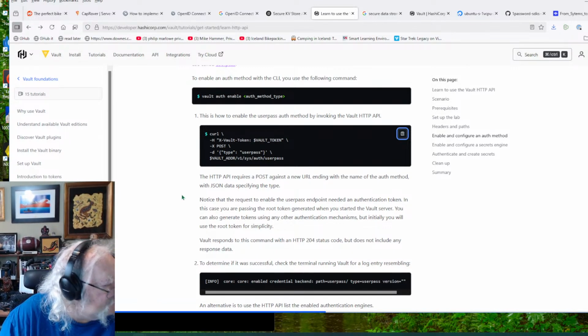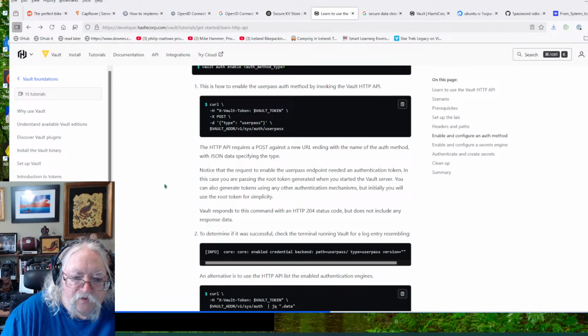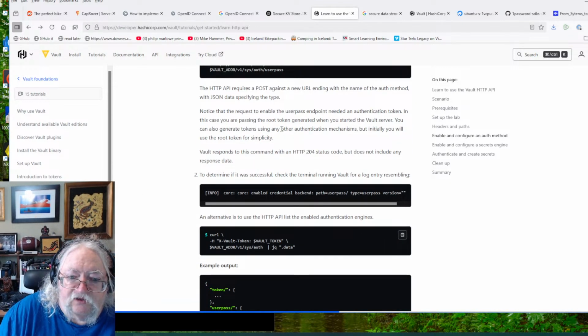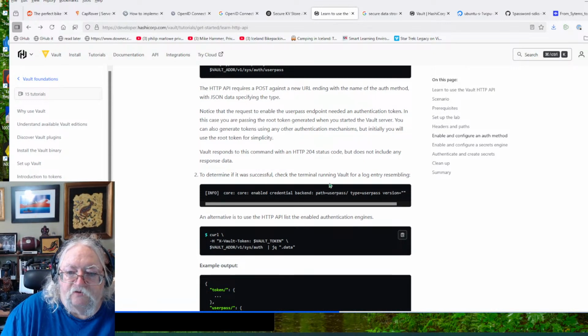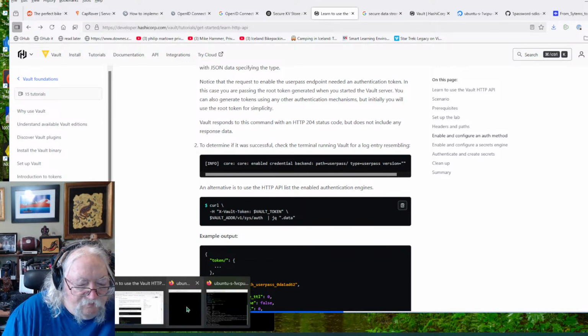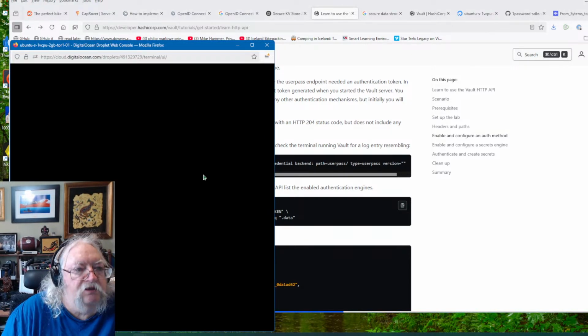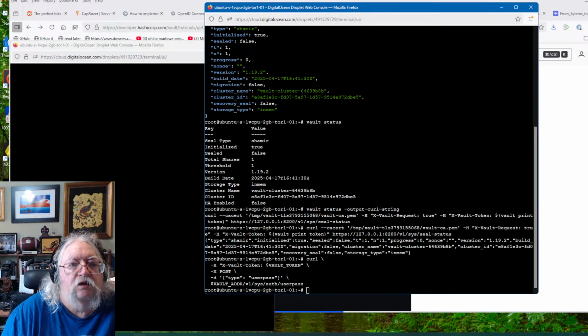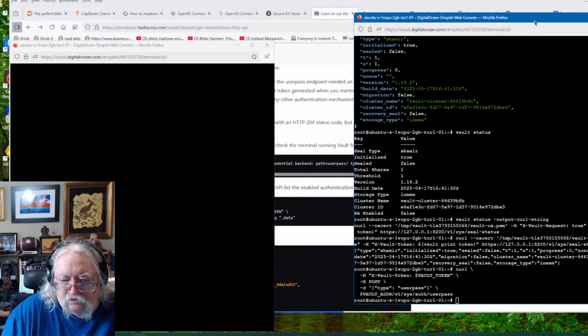Okay, so to determine if it was successful, check the terminal running Vault for a log entry resembling this. Right, remember we have this over here, running Vault, which is now empty. This is the one we're using.